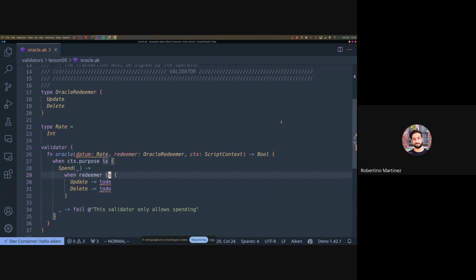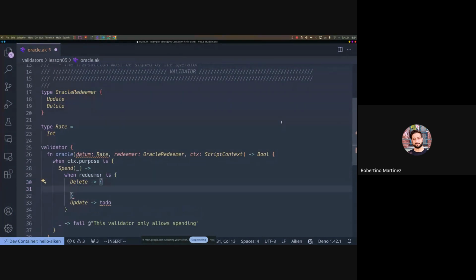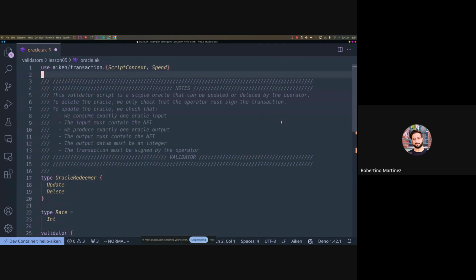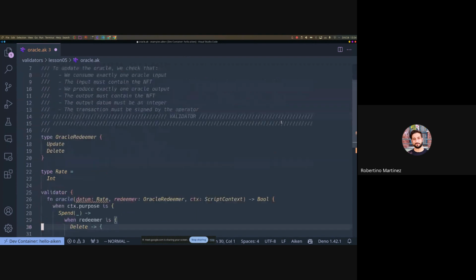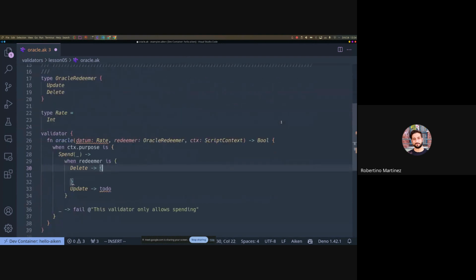So we have the redeemer. We can either update or delete. Actually, let's do delete first, because delete is easier. What did we say about deleting? Let's go to the top. We said that to delete the oracle, we only check that the operator must sign the transaction. That's the only thing we care about.